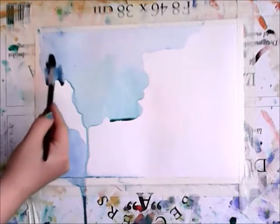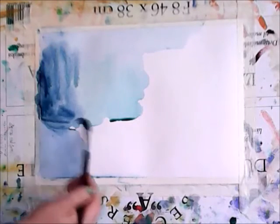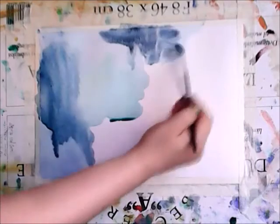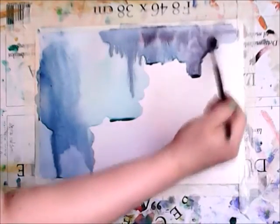Then I will mix some colors together. So here we have a mixture of Viridian green and Prussian blue. More thicker layers here. Then some red. Small purple red now, quite dark.